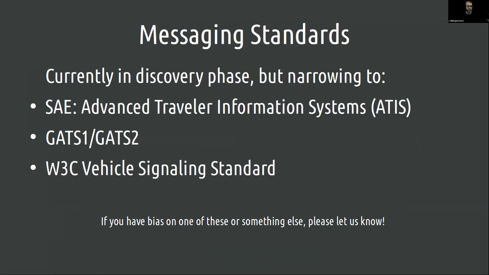The next initiative is messaging standards. There are a few we're focusing on right now. The one I'm really focusing on personally is the ATIS messaging standard. The idea is that these messaging standards exist out in the industry right now, and we should aspire to use them as part of our applications so we can scale better when implementing vehicle applications. There's also a lot of movement around the Vehicle Signal Specification from W3C, so that's on the radar as well. This work is just starting — what we want to do is take these understandings and put them in the context of messaging dictionaries we can reuse within AGL. We first need to do the research to see what needs to be implemented to serve the community.